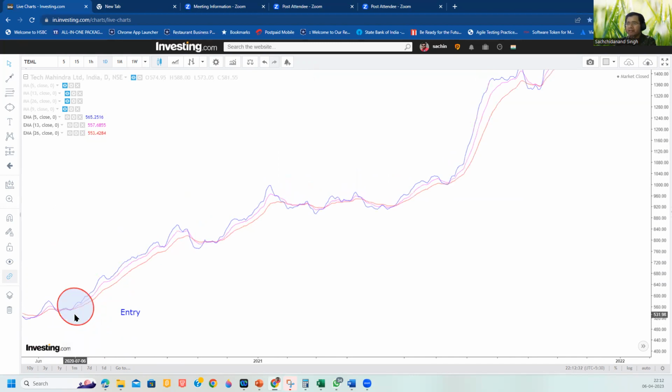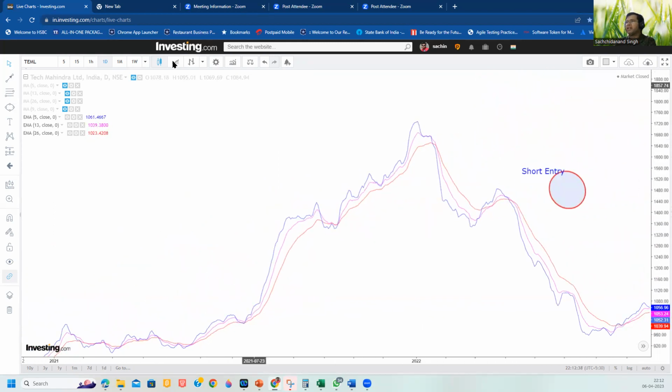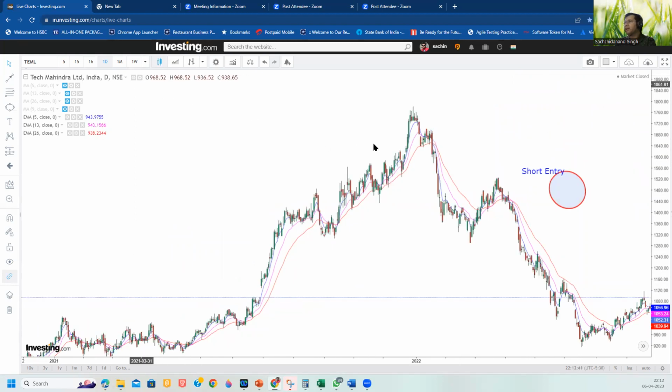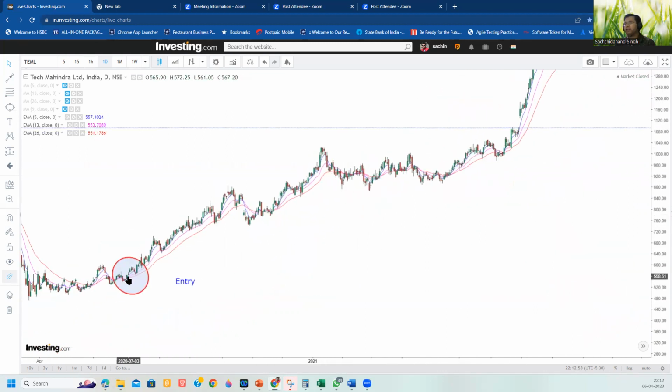If I look at the entry time frame, it is somewhere around July 2022, and the exit somewhere here, in January 2022. So after 1.5 years, if you look at the price, it is around 1600, and the entry point was around 500. So it is around 300% return in just 1.5 years. There is no other investment in the world except the stock market which has the power to provide you a 300% return in 1.5 years.